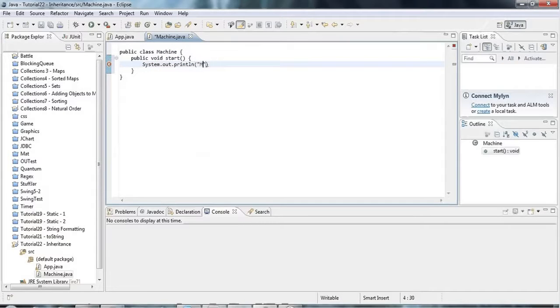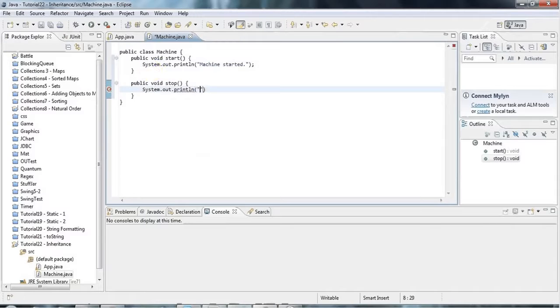And let's say here machine started, like this. And I'll also give it a public void stop, like this, and in there we can say machine stopped.